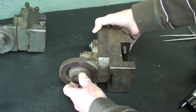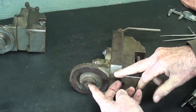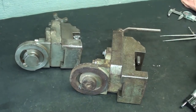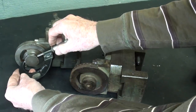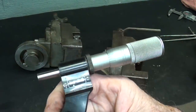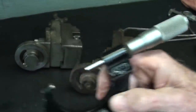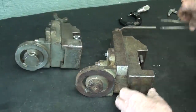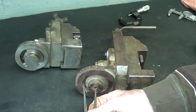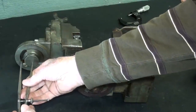Now, one thing I wanted to point out here is that this has a male round dovetail, the same as the South Bend, and they are the same diameter, which is 1.375, 1 3/8 diameter. But how about the center distance to the center of that slot? I'm just using the dividers here. I don't think they're the same.